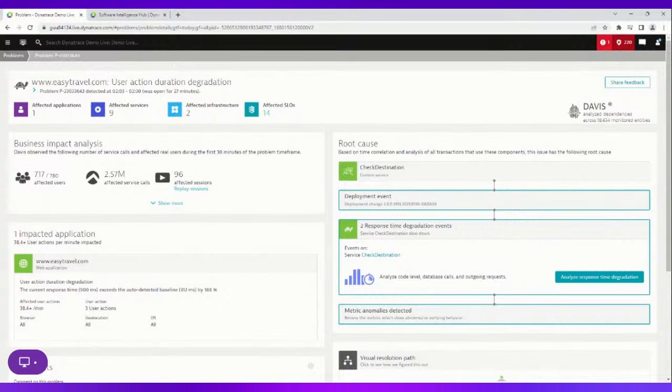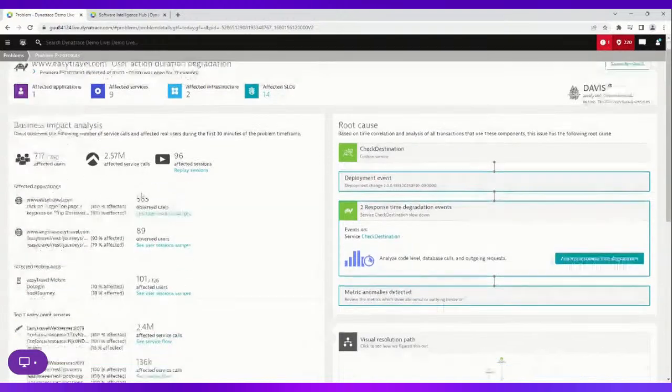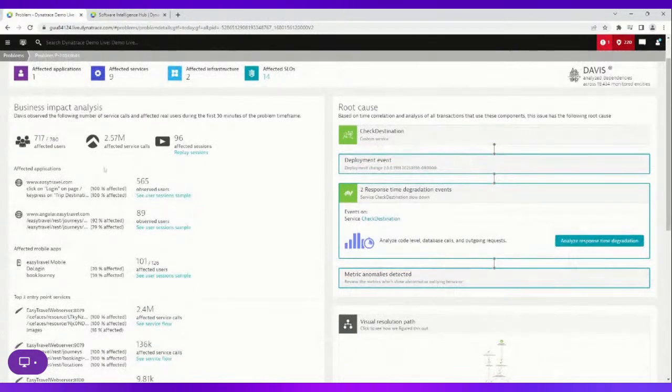So you think when it comes to humans solving the problems and solving those issues, your mean time to resolution, Dynatrace helps with that a lot, because how can you look at 18,000 different entities and know what's connected or not? So really taking the complex world and putting it into this problem card for you to look at and remediate any issues. And on the left side, we have a business impact analysis, which I can show more on later, that really goes down and views it from a user experience perspective.